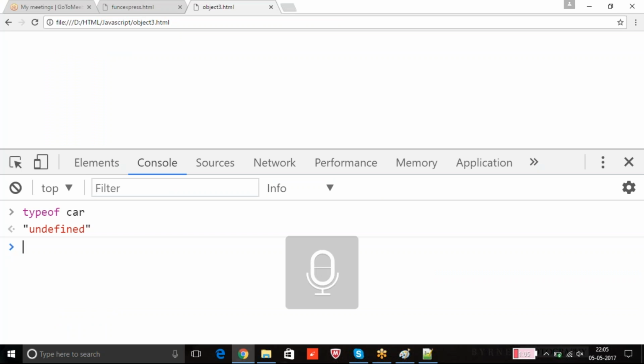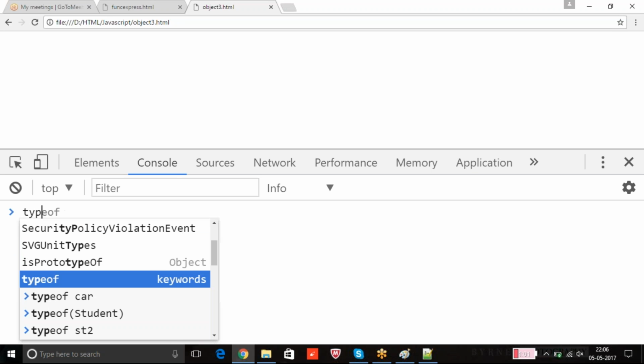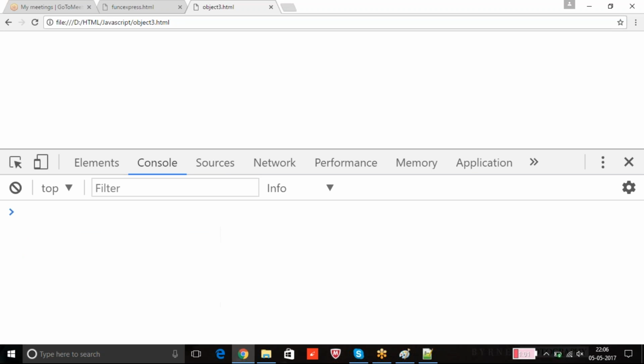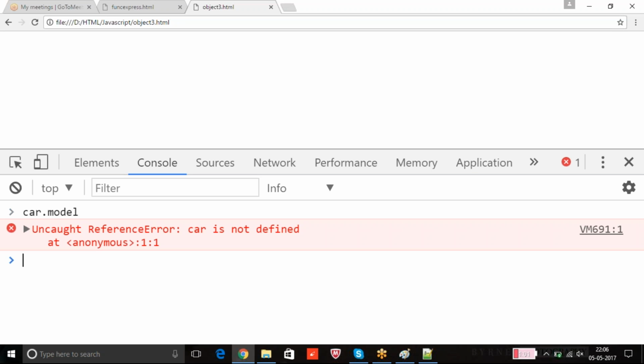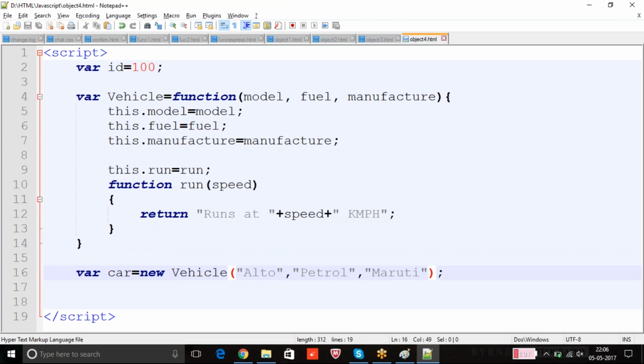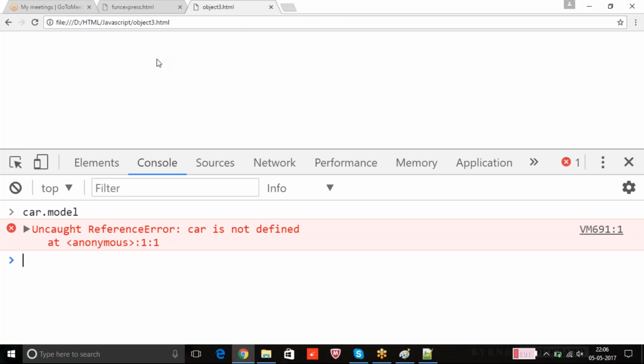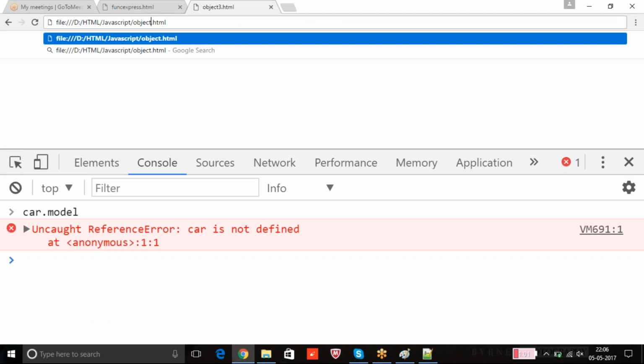Refresh. Okay, let us check whether we are getting the values or not. This dot car dot model: uncaught, car is not defined. Oh sorry, I'm trying to execute the object 3.html page.